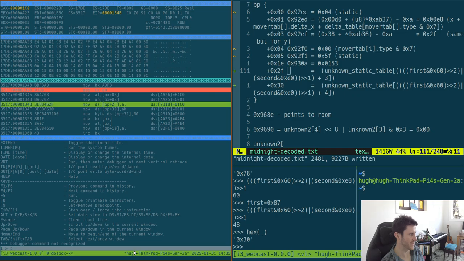how do we print things? Maybe this debugger is not quite what I want. So the BP is 92EC, and we want to add on 2F.